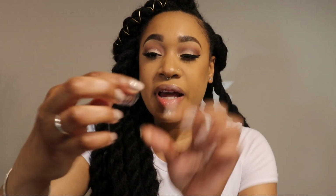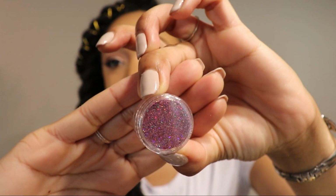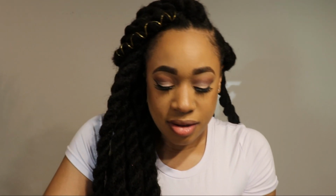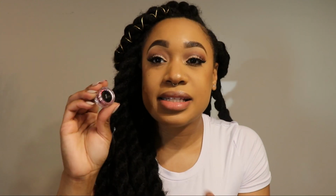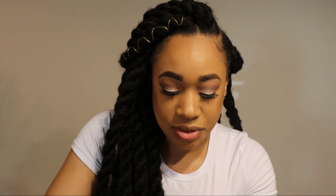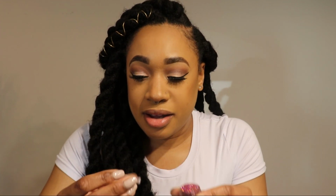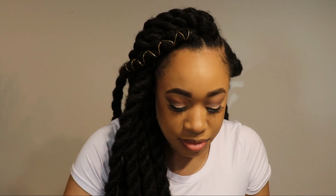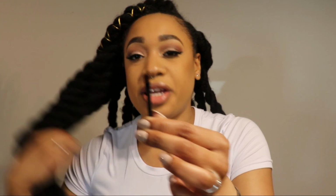There's the lips. Here's the glitter. It's so pretty. It's got like this iridescent kind of thing going, and this is in Glitz. This is the Glitz color, which is like the pink one. I gotta get this thing open. Okay, it's open. I wonder if you can use this pigment on your eyes or something. So here's the little, oh, let me set that down before I spill it because I'm clumsy. So here's the little brush here.